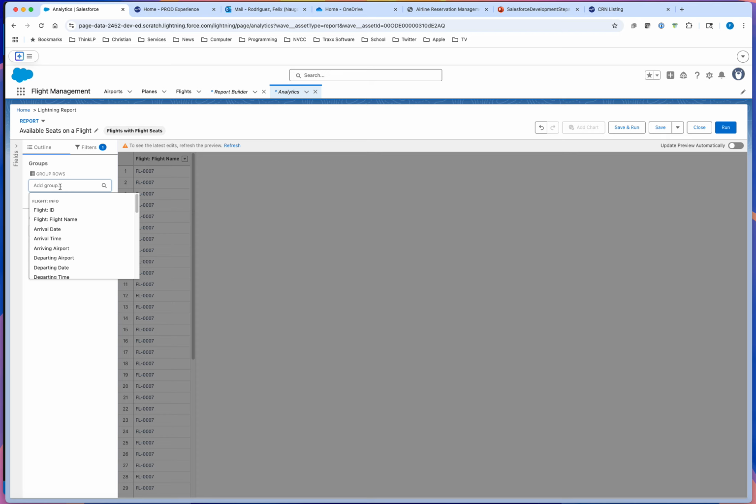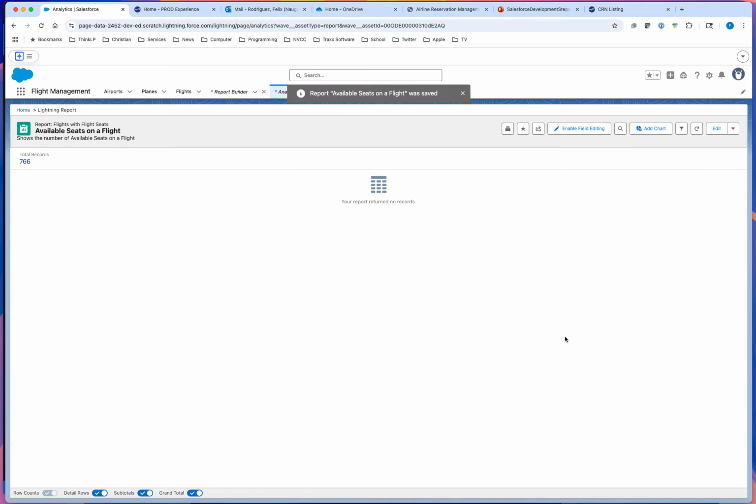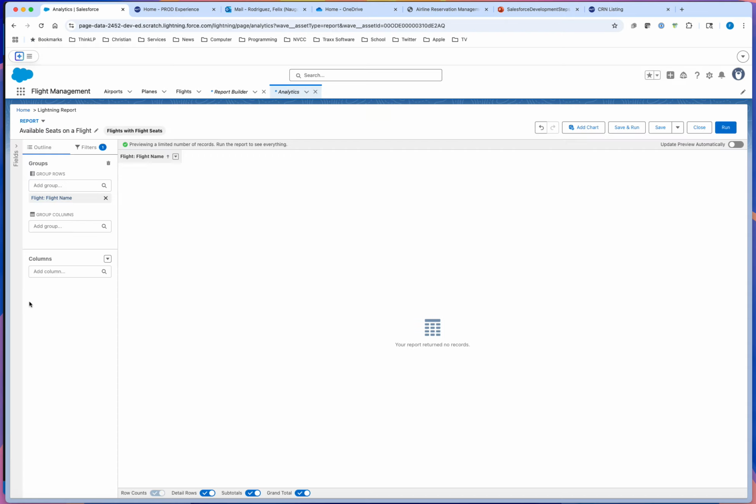So let me try to group the rows by flight name there, and the column. And let's see what happens when we do that. Let's do a save and run. See, it's just doing my total here. It's not.